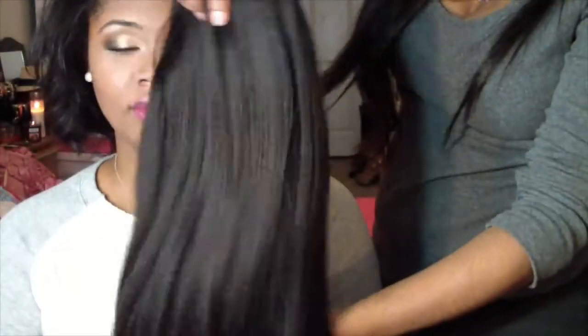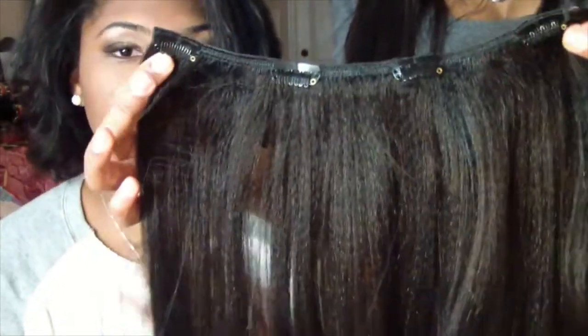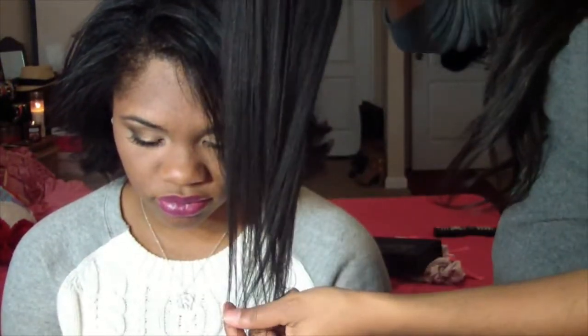Okay, so this is what the extensions look like when you get them. As you can see, there's a lot of extensions here. So they come in an 8-piece set, and I have all the pieces here. And they come in different sizes, so you get shorter ones. So there's two of this size, I think. It goes a 3-clipped one. Really like African-American hair that is coarse, not relaxed, natural, and flat ironed. That's the style it's supposed to mimic.